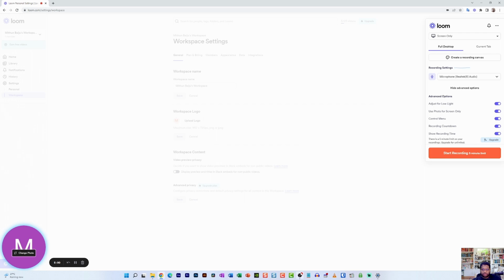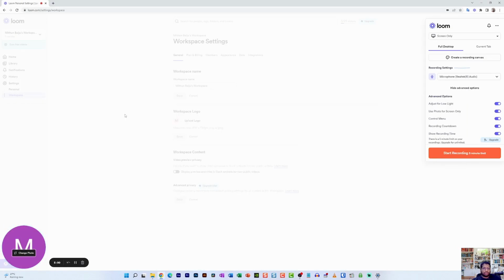Now, the problem is that while you're using Loom, it might not let you record for more than 5 minutes if you don't have a premium account. And that is the reason why I don't prefer using Loom now. I actually use PeppoCloud or something else like Camtasia. But my favorite one is PeppoCloud, because it is a web application, I can take it anywhere I want and use it without breaking a sweat. All I have to do is go to peppocloud.com and get started with the recording.